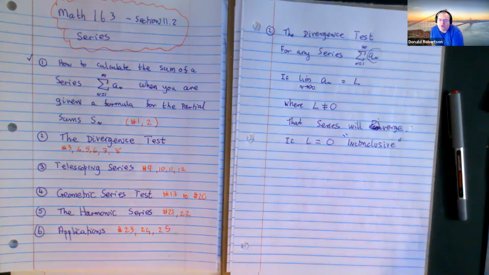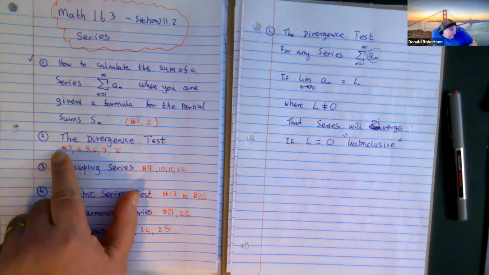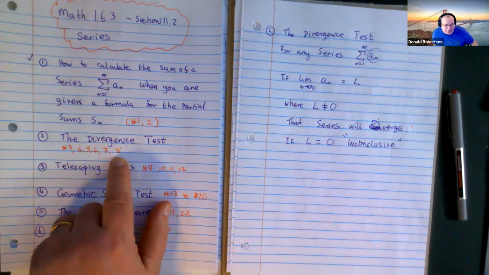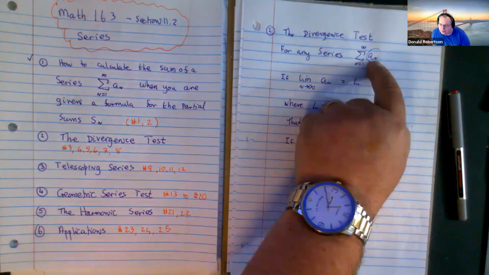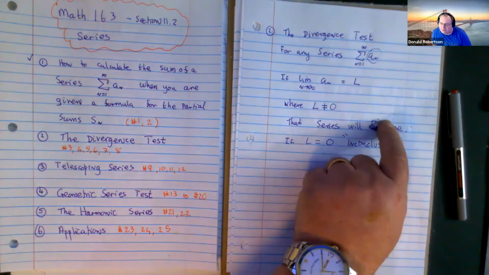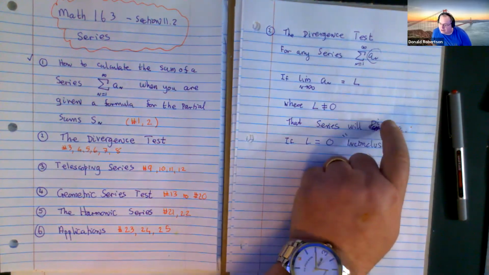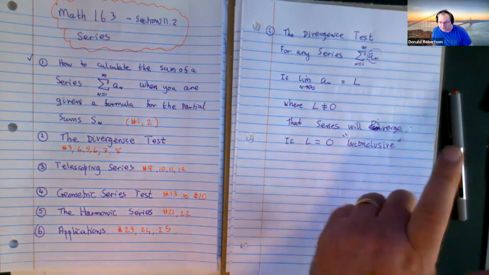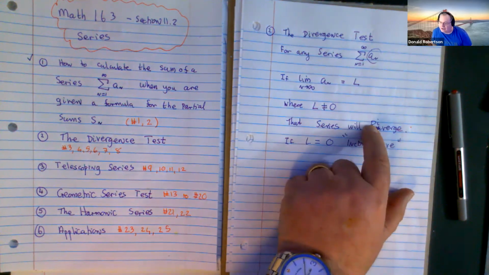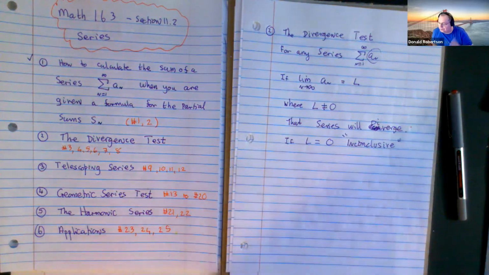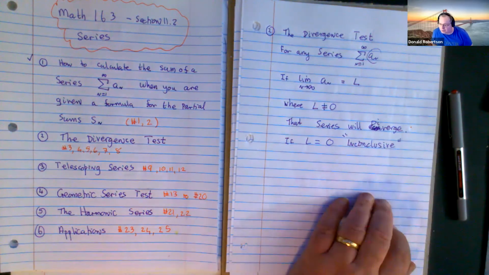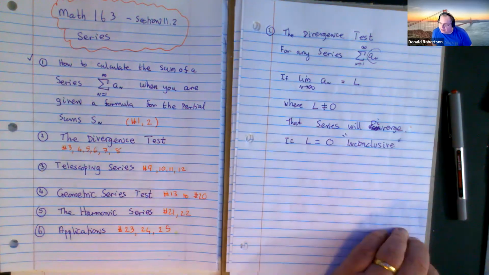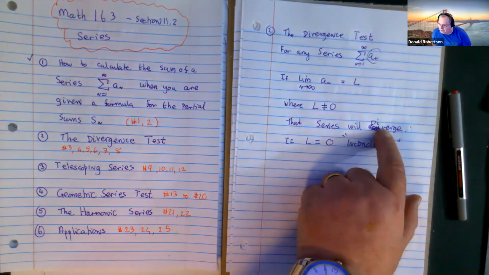So simply what you're going to do to use the divergence test, and here's a bunch of questions 3 to 8 that are going to be using that test, is find the limit of that individual thing. If the answer's a half, it diverges. If the answer's 42, it diverges. And if it's infinity, it definitely diverges. But if the answer is 0, inconclusive. You don't know. And that's a problem, right? You would like a test to tell you everything, not just tell you the bad guys, the divergers.